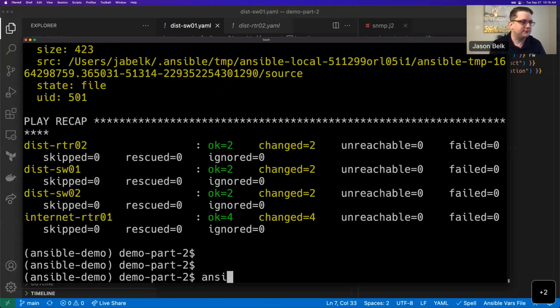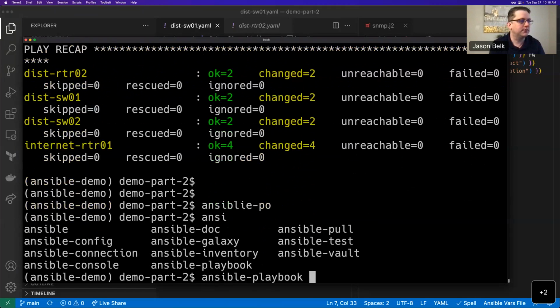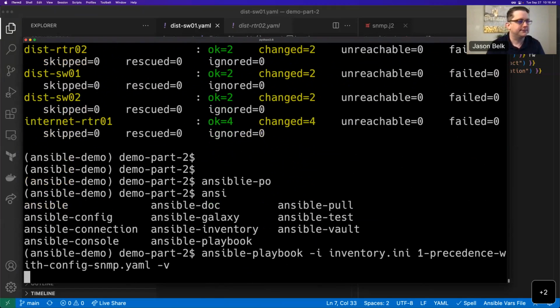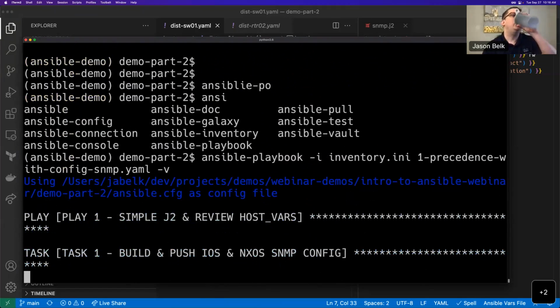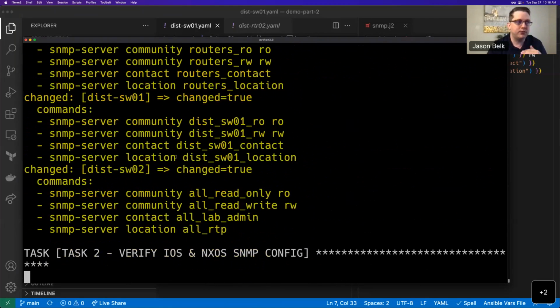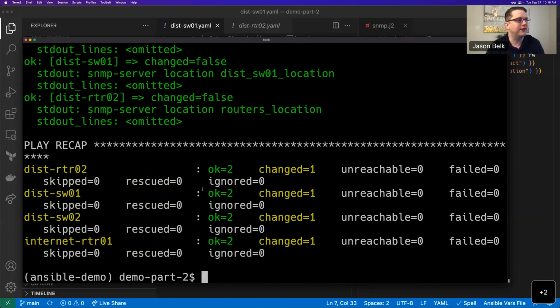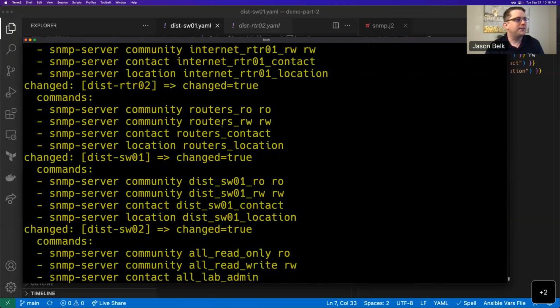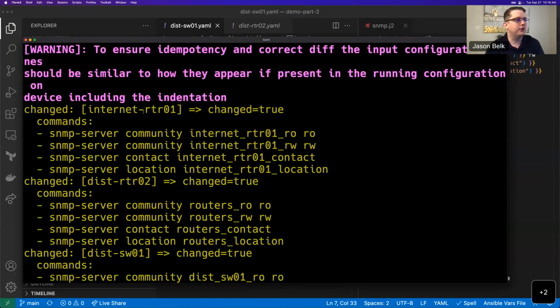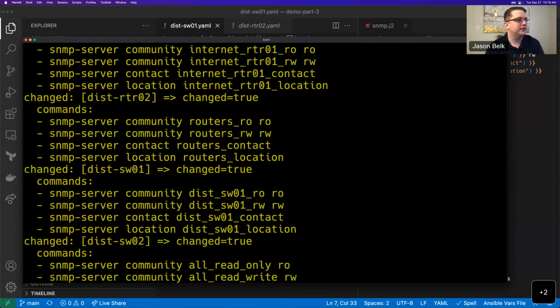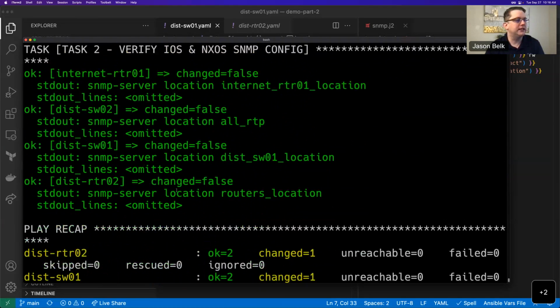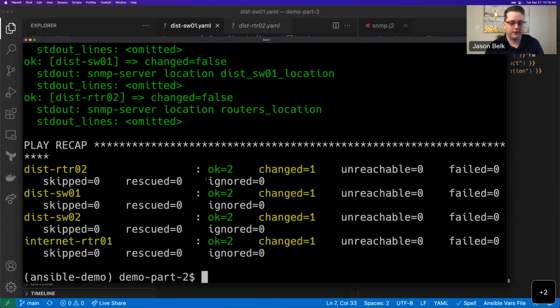So let's do that. Let's pull up the playbook. There's my inventory. And so it's rendering the config and pushing it all in one task. I usually like to do that in separate tasks just so I can review the configuration before it's sent, but this is pretty simple and just for demo purposes. So if I scroll up, our first task sent those commands. For Internet Router 1, it sent the RO, it sent these particular commands. And then for task 2, we did the show command to make sure that those were present.